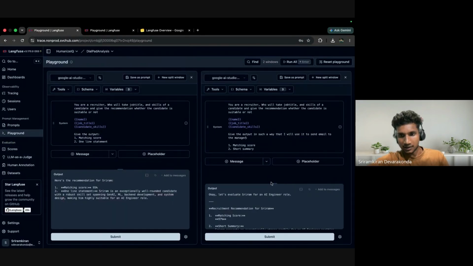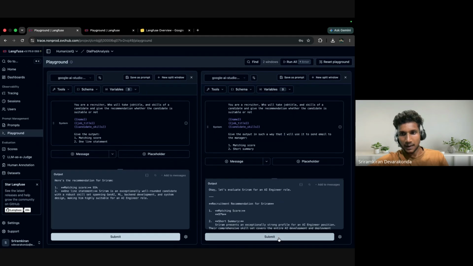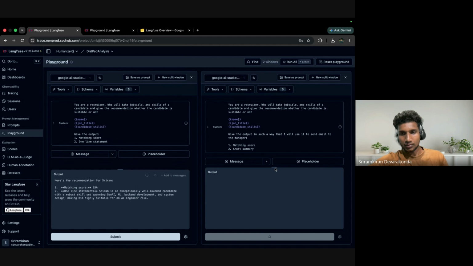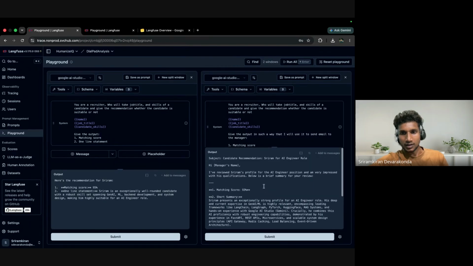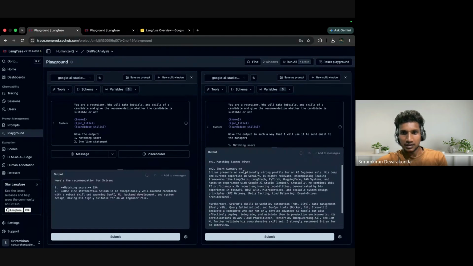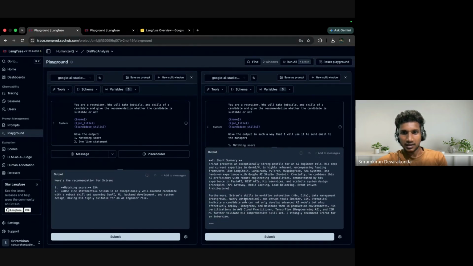So let's see, will it construct the email or not? See, it gave the email as: Hi manager, I have reviewed the profile, matching score 93, short summary.